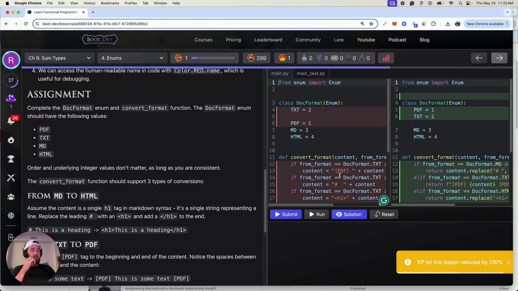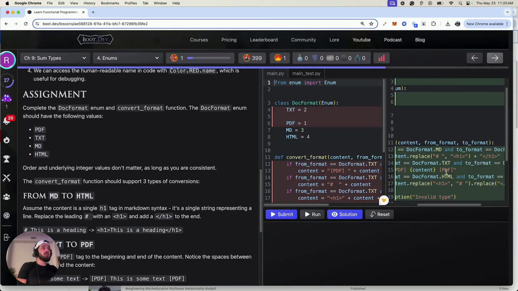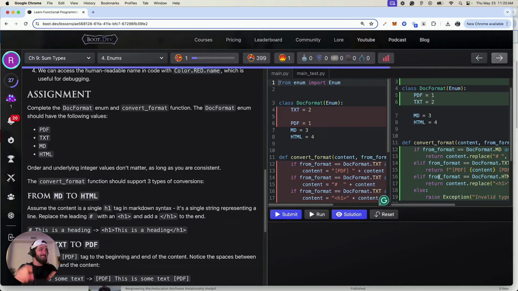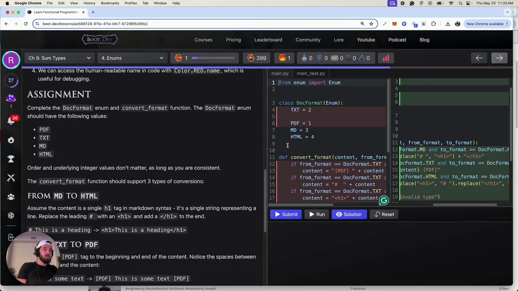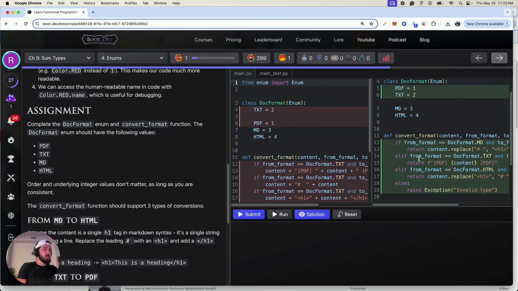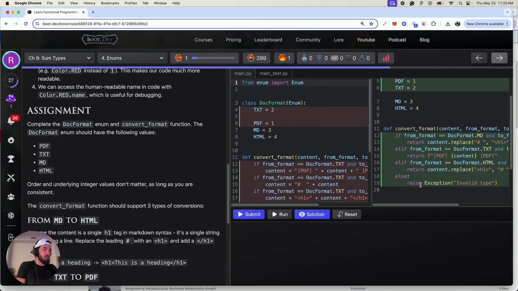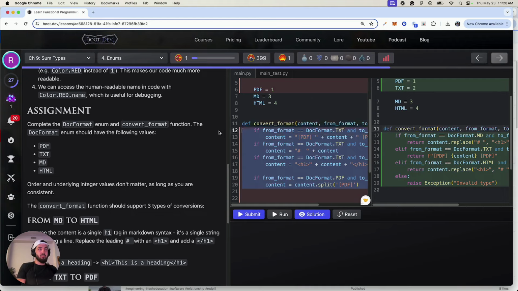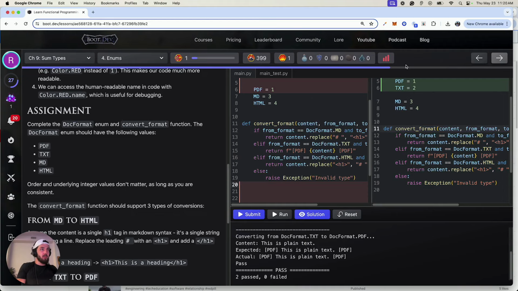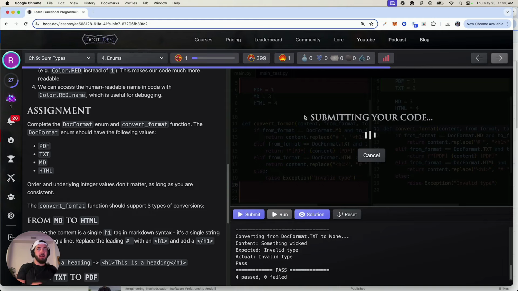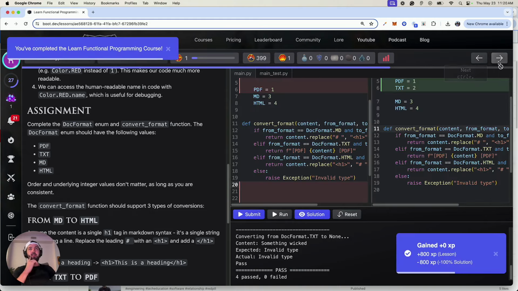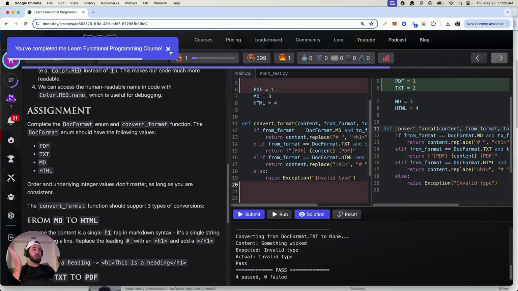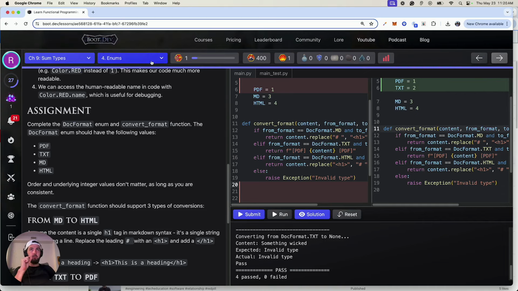Okay, so let's see what they've done. Oh, they just did a replace rather than just doing that. That's a lot smarter. Well, that's why this guy wrote this software and I'm the one learning from it. But wonderful, wonderful, wonderful. Okay, guys, let's submit and let's get to some Golang. I think that's the last of that series. I think that was the end of the course for that chunk of Python. I believe such. And it was.